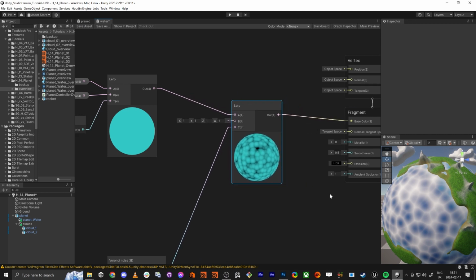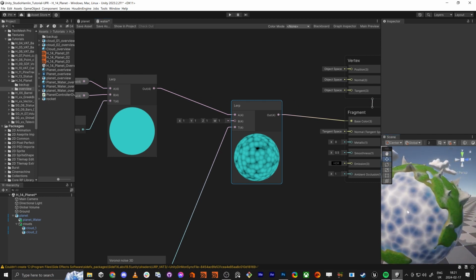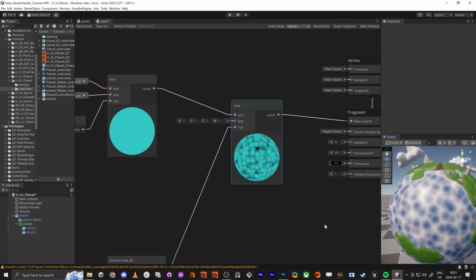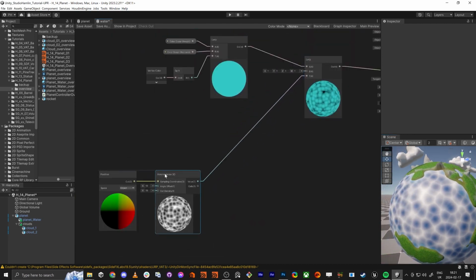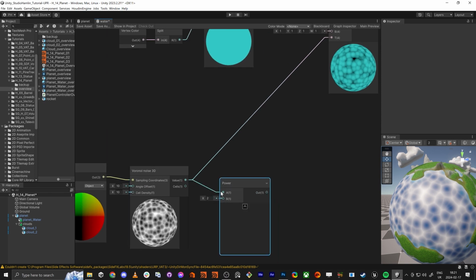A weird representation. This is what I'm looking out for. And you see we're starting to get the wave pattern. What we can do more here to make it better is to do a power node. What a power node does, you see here, it kind of sharpens the edges.